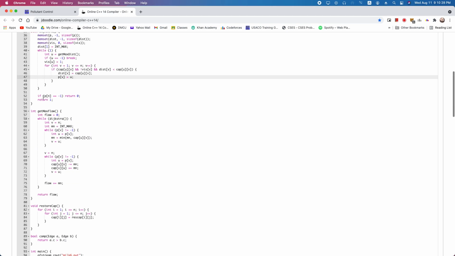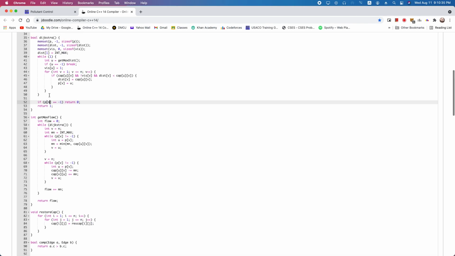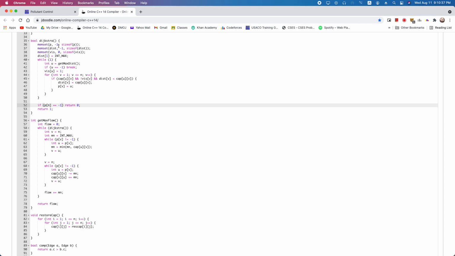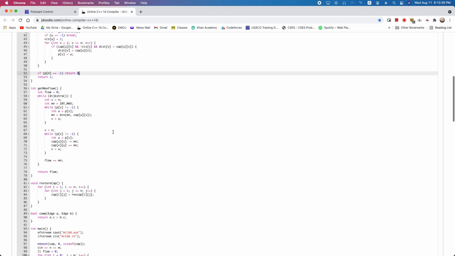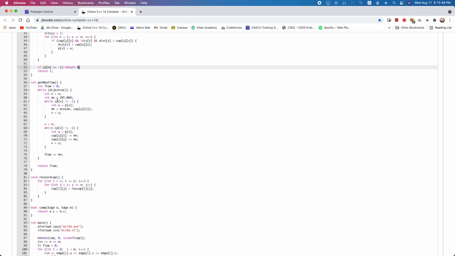And so basically, if we cannot reach n, that means we cannot have a path to n, so the parent of n will just remain as the default, which is -1, and so we will know when we have already filled up this plot. And so here's where we use the while loop to get the parents.